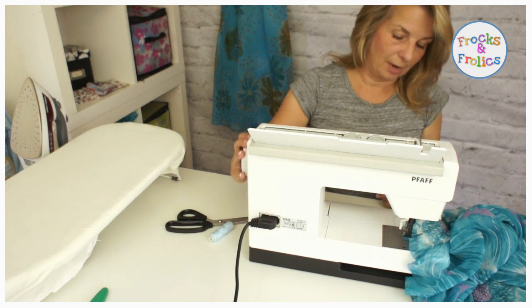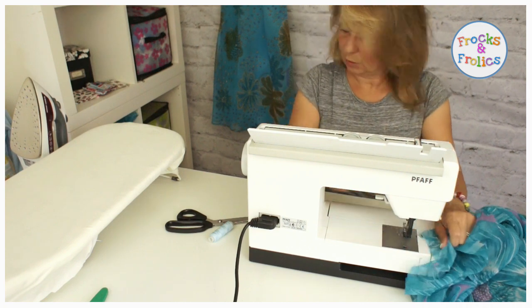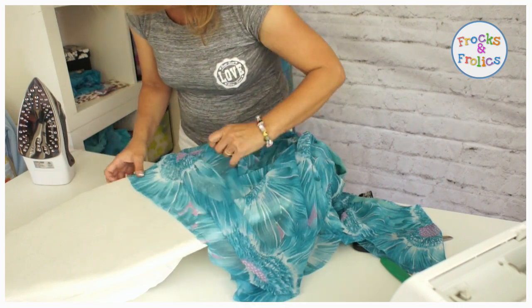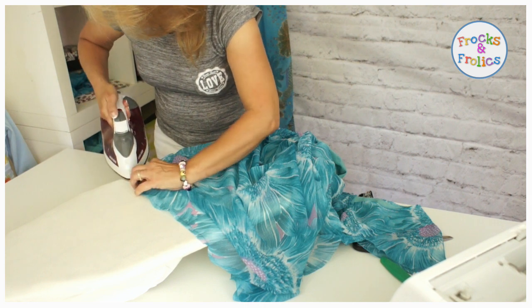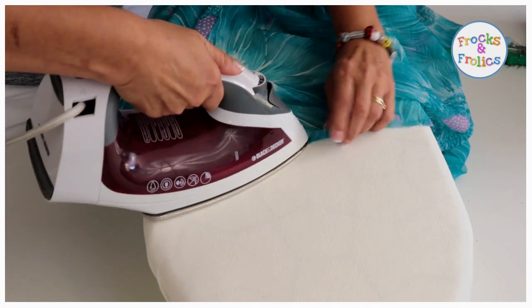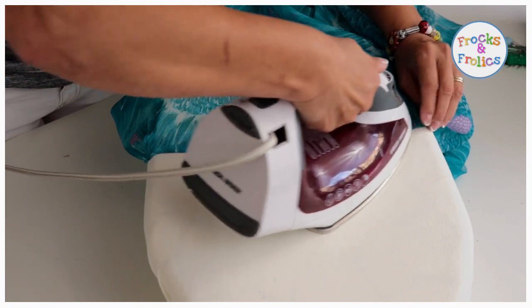I've gone all the way around. So I'm taking it off my sewing machine now, and I'm going to turn the edge in and press it. Ooh, don't fall off. Right, I'm ready to go, and I'm going to fold it over exactly where I've stitched. And I do that all the way around. And that makes life so easy.